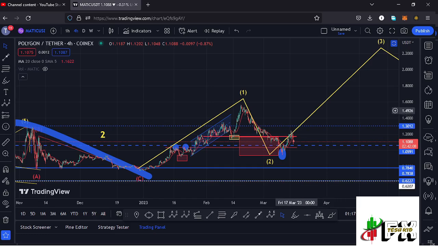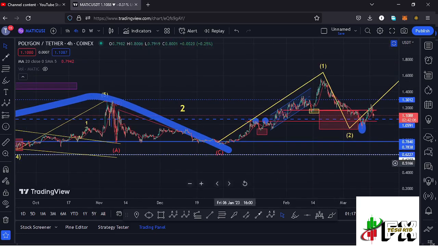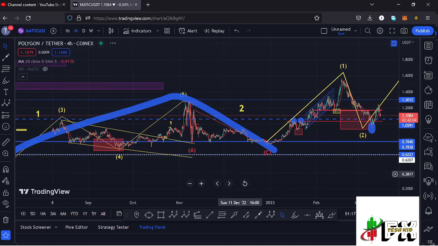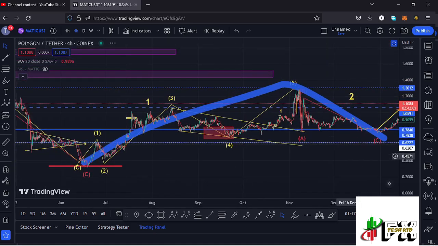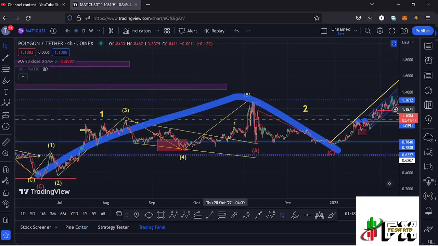And allow me to continue with the video here on the 4-hour chart by first giving you a quick recap of what has been happening, where you can see that after seeing our low at around the $0.32 mark, we started this massive bounce to the upper side, obeying the Elliott wave structures, where you can see that I have this Elliott wave structure in yellow, having that as the first wave, then a wave 2, a wave 3, a wave 4, and then a wave 5, giving us a peak at around the $1.3 mark.